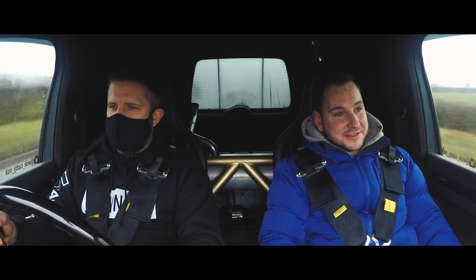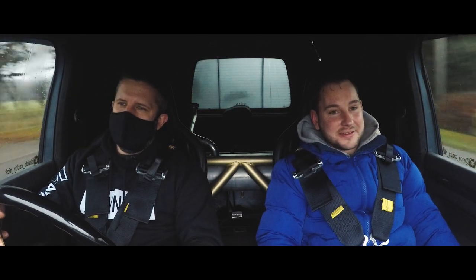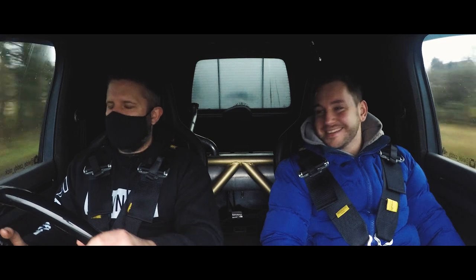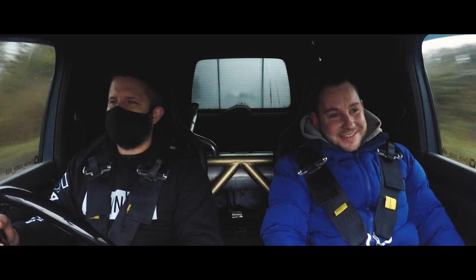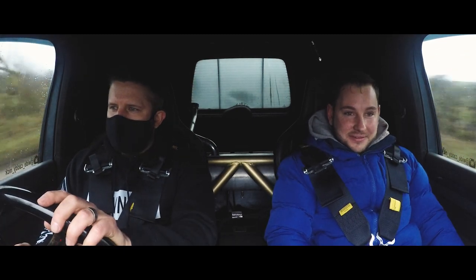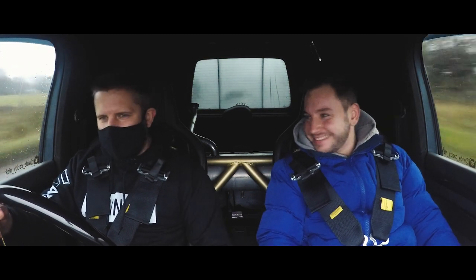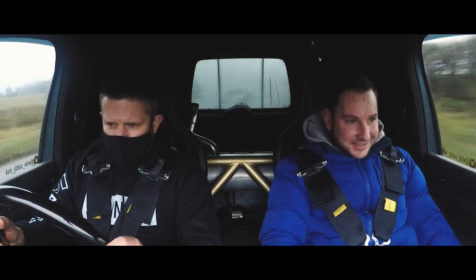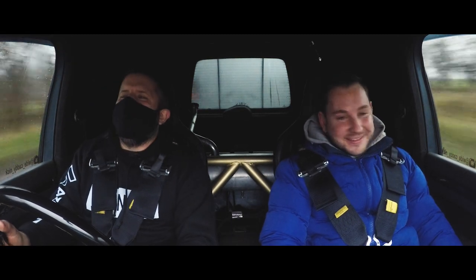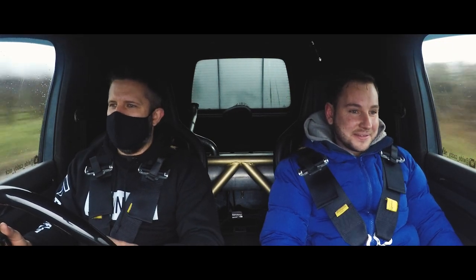What a machine. I think we've got R32 power, wide body, on air. What more do you want? It's an absolute pleasure to drive. That noise. That noise. What gear am I in here? Honestly, man, so much fun.